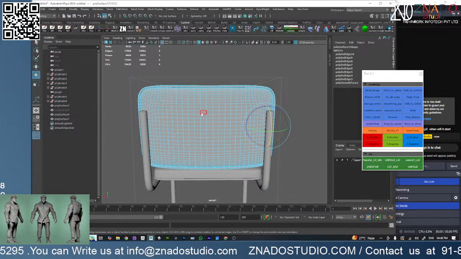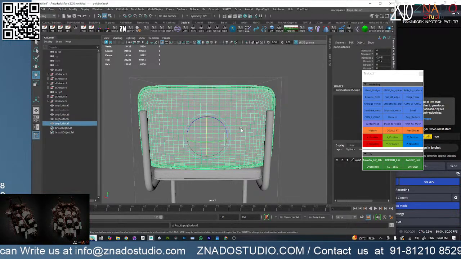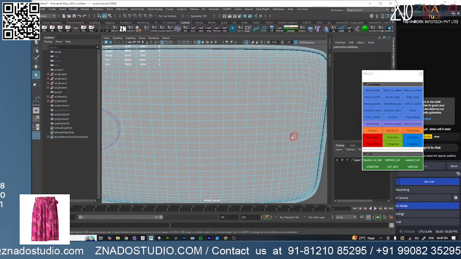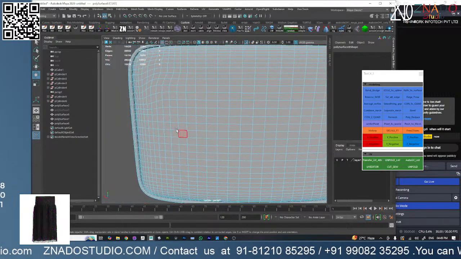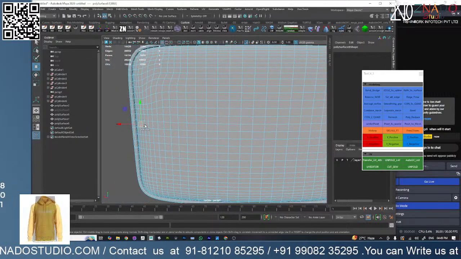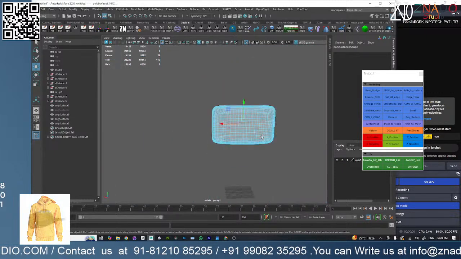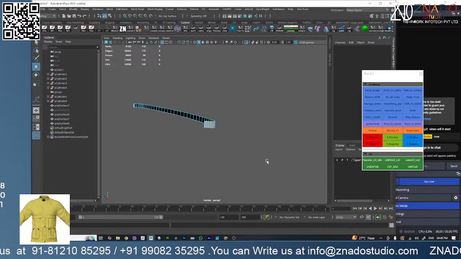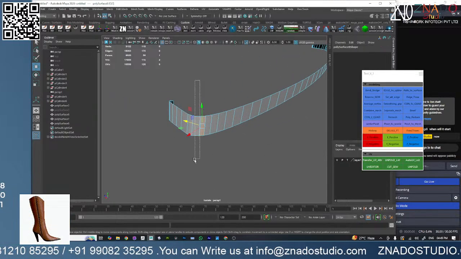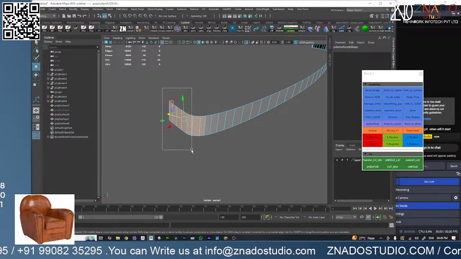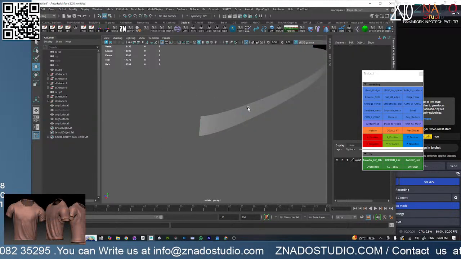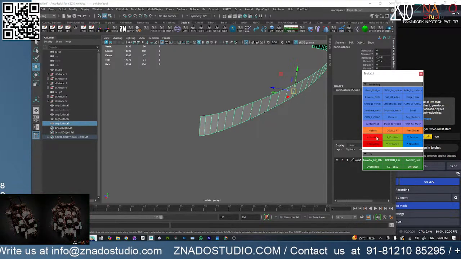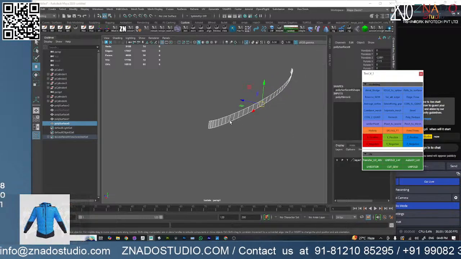Normally if I want to create something for this shape, I'll duplicate this, isolate from here, select, deselect, delete. Done. Select and then I'll mirror this on the other side. Done.